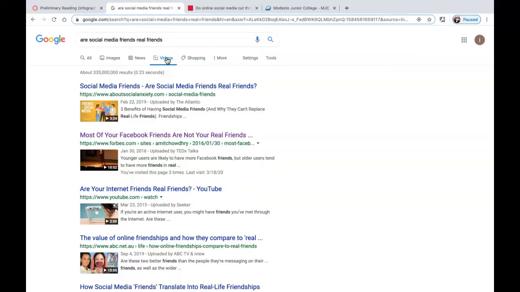It helps me gauge whether the material is relevant to me and fun to read, if it's going to be an interesting project for me. And it starts giving me ideas how other people are focusing their research. And some of those ideas are: online friendships are not real friendships, online friendships are real friendships, and how online friendships enhance face-to-face friendships. There's 3 ways I could refine this topic right there.